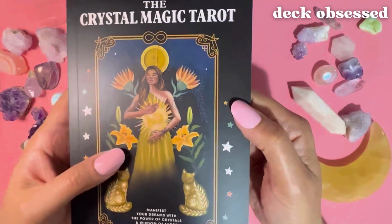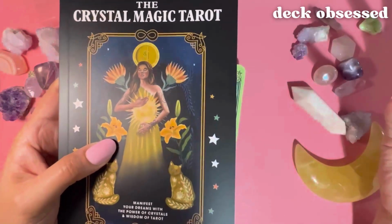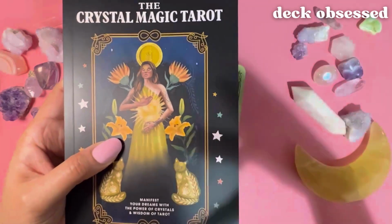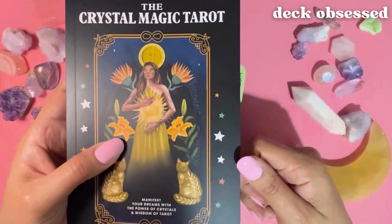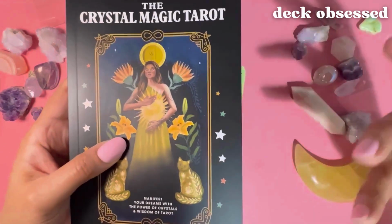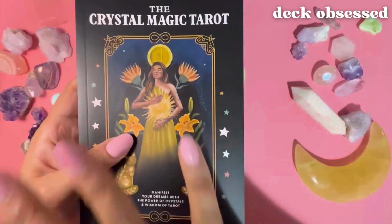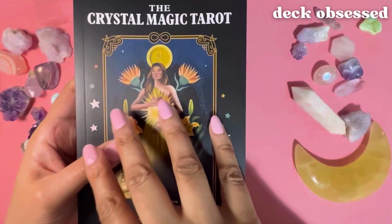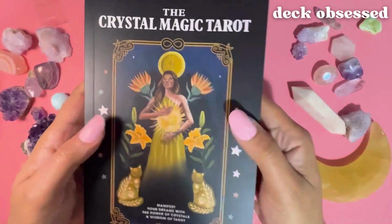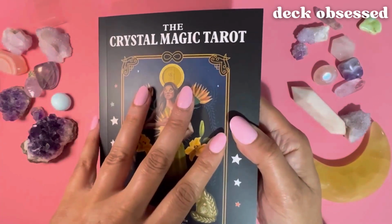And while you definitely can use it as a traditional tarot, of course, absolutely, to ask questions about the future, I recommend doing it in an empowering way, saying what is the energy of this situation, as opposed to giving all your power away and asking what's going to happen, as though you have no power to affect the future. The authors don't intend this deck to be focused on predicting the future, but manifesting. And they do explain how to use it to manifest in the guidebook.